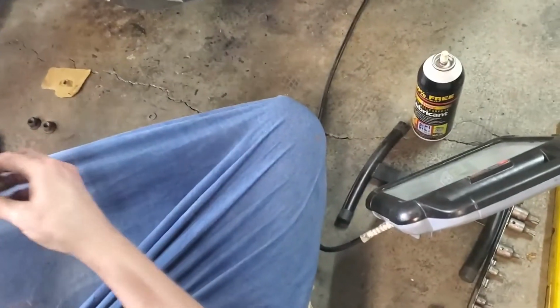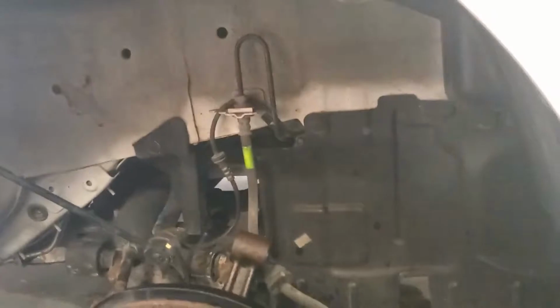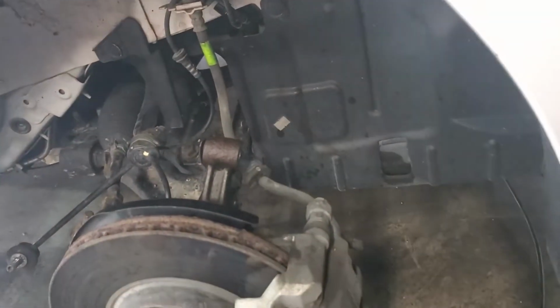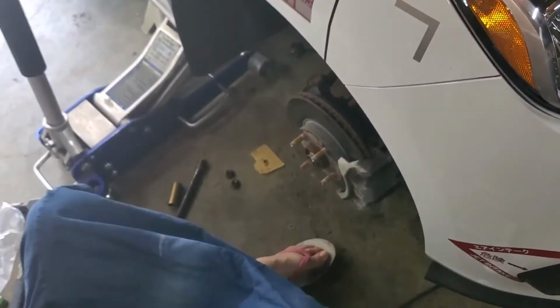Alright, so we didn't capture it on video because we were just working our way through it. One thing I forgot to mention, make sure to take your sway bar end link out because it'll catch when you're trying to get the strut out and make things a headache. But basically, as long as you removed all the other bolts, you removed the end link bolt, you removed the lower strut bolts, and you remove that guy up there, it'll drop right out without any headache, just like every other McPherson style strut. So we're going to go ahead and work on getting the last one in, and then we'll go from there.